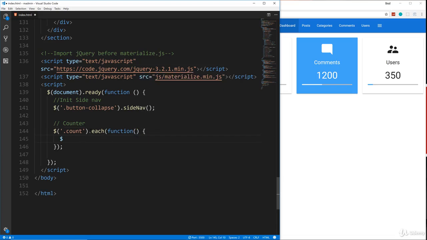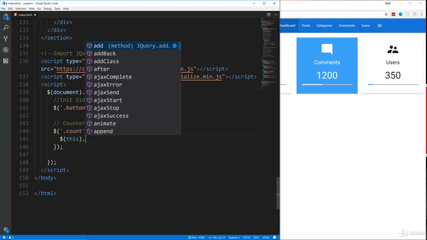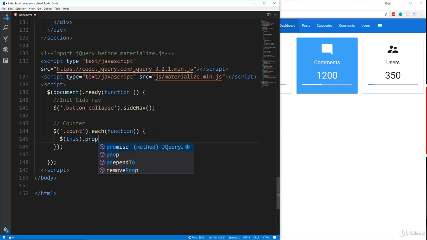And then what we're going to do is take this, meaning whatever the current count we're on, and then we're going to call prop, and we want the counter property, and that's going to have a 0 default, and then we're going to call dot animate. Okay, and this is what makes the magic happen.